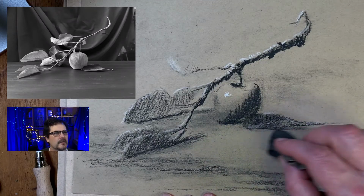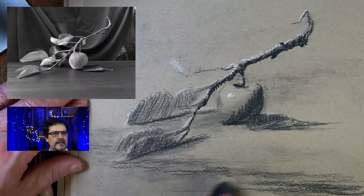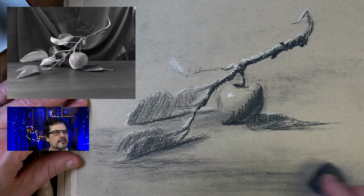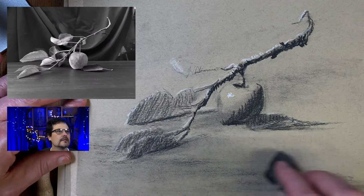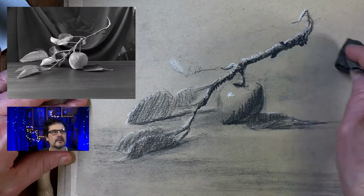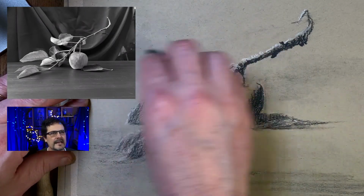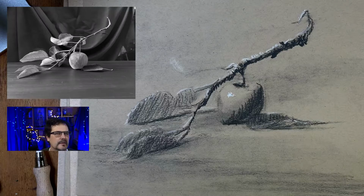And of course, with the air, we want to try to make that lighter, wispier than the table, right? The table can have some solid on it. But air, I don't know that we want solids in the air. Who wants to be breathing that? So make sure your air, there can be some haze in it, can be some moisture, can be some mystery, some spirit. But in all those cases, that's going to be lighter, wispier than the tabletop. And definitely lighter and wispier than any of our quote-unquote objects. Leaves, twigs, apples.